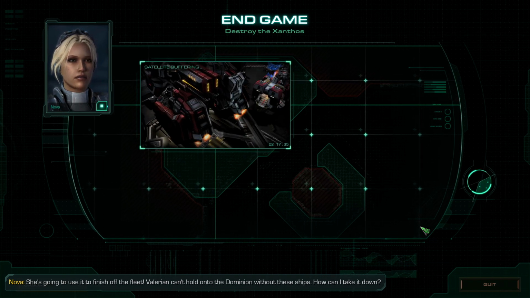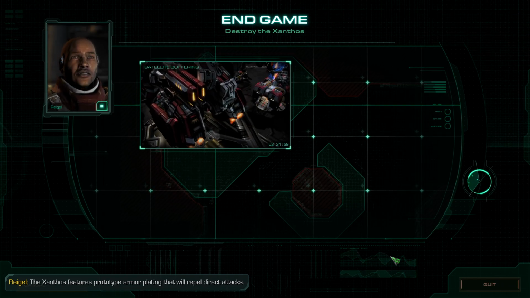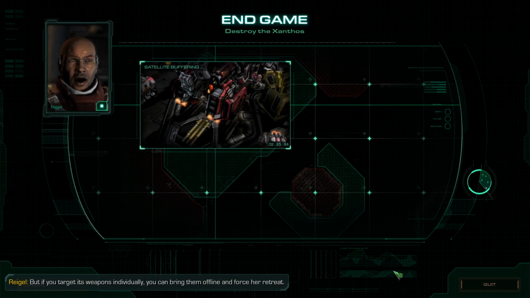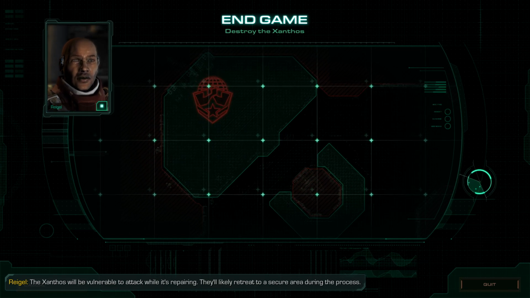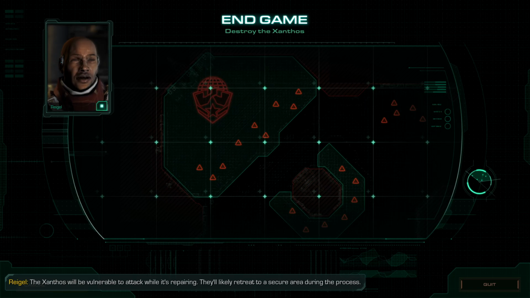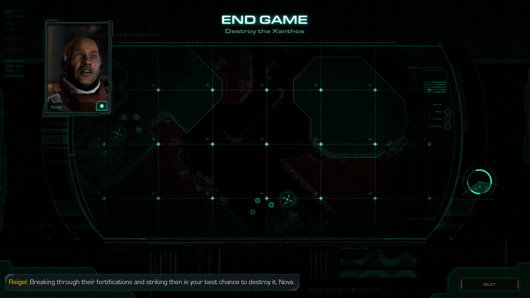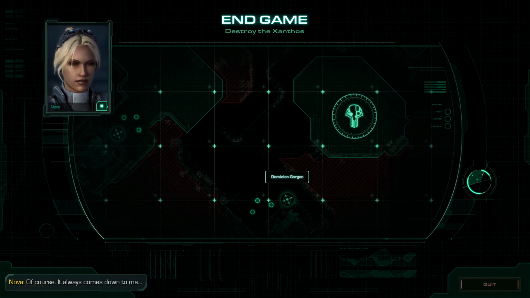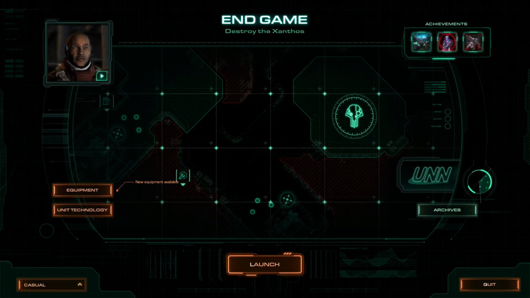Mm-hmm. How can I take it down? The Xanthos features prototype armor plating that will repel direct attacks. Right. But if you target its weapons individually, you can bring them offline and force her retreat. The Xanthos will be vulnerable to attack while it's repairing. They'll likely retreat to a secure area during the process. Breaking through their fortifications and striking then is your best chance to destroy it, Nova. Of course. It always comes down to me. I have to defend the five Gorgons. Always comes down to me.